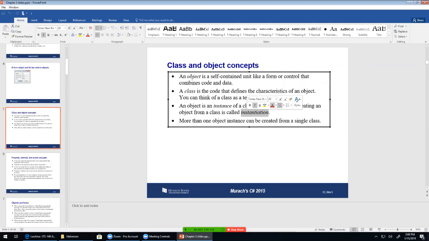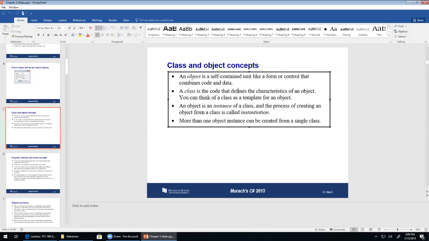So you have this class, which is just a program definition, and it sits there while your program is running. It's part of your program, and then in your program, you can create an actual instance of that class. Say for example, a class has a couple of properties in it. It's got some methods. Properties, for example, take up memory space.